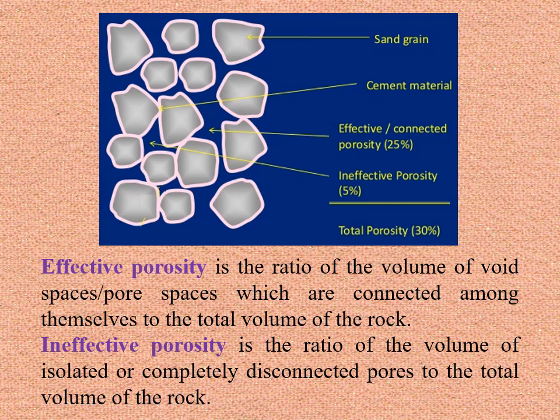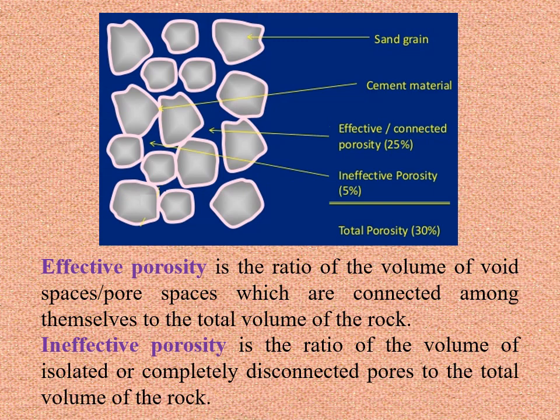The effective porosity means, you can see in this picture that there are lots of empty spaces or pore spaces within the sedimentary grains, but this pore space is connected with the bottom one, and it is connected with this bottom one. So a fluid poured here can be moved easily from this way to the bottom point. So this type of pore spaces or this type of porosity is known as effective porosity, in which the pore spaces are interconnected with each other so that fluid can pass from one point to another point.